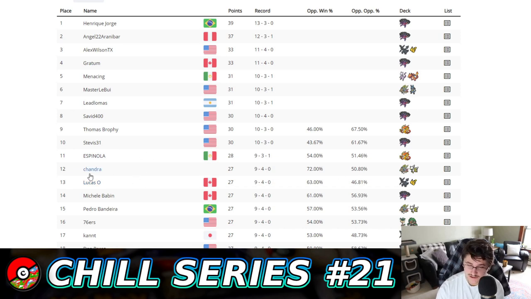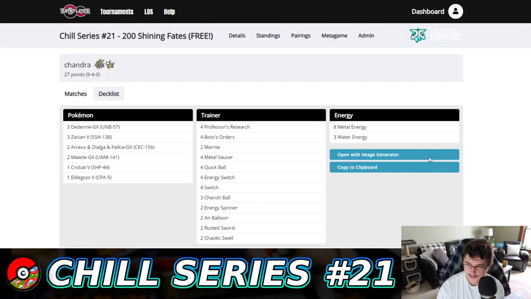Next up we have Chandra, 12th, I don't know where she's from, 9-4, playing ADP. This is, I think, the last ADP we're going to look at.